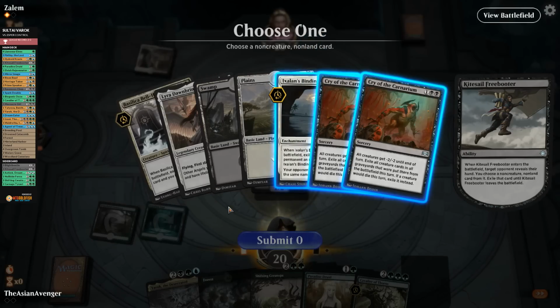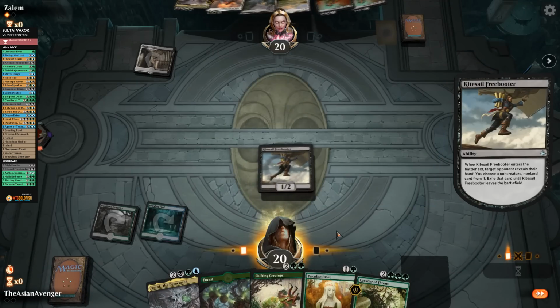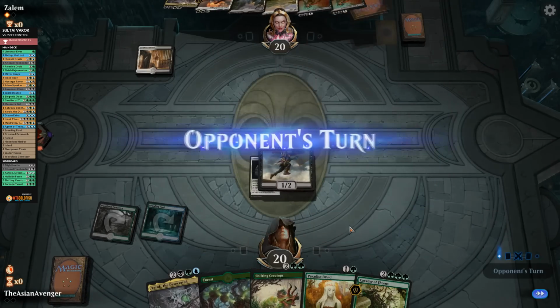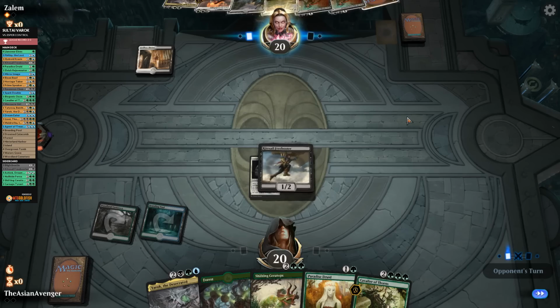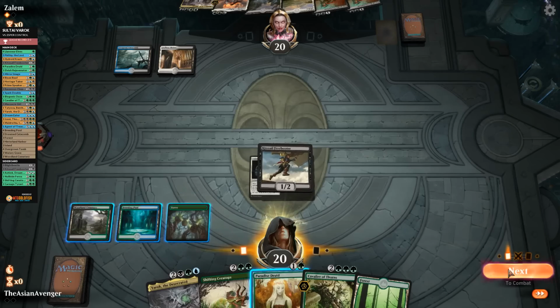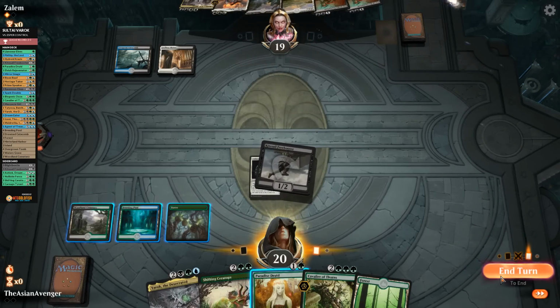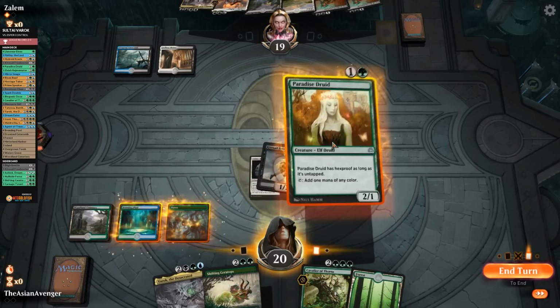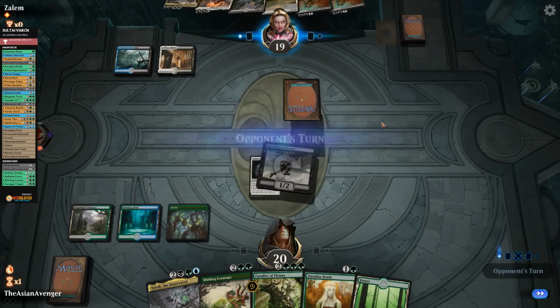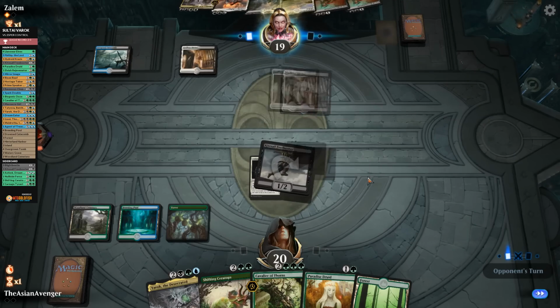All right, so they do have creatures, things that we'll have to deal with eventually. Doesn't matter because they'll always have something to do with it. Yeah, it's fine. It doesn't matter. It's not even one less because they're going to have it anyways. I don't want to give them more value though than what they've already got. Yeah, that just gives them more value. If they Cry of the Carnarium here, it's a lot of value for them.